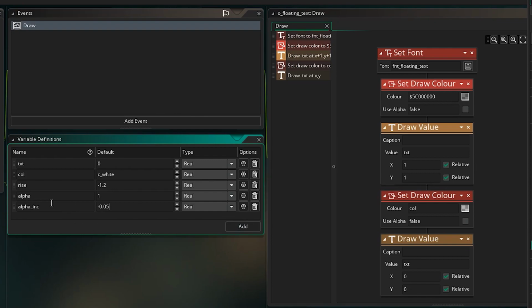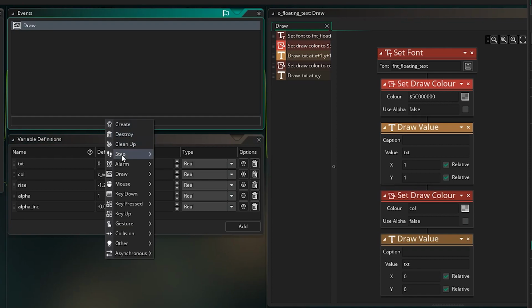So the alpha will dictate how much of the image we can see. You have an alpha value that is set between 0 and 1, with 0 meaning you can't see the object anymore, and 1 meaning it is fully opaque or solid. So if we slowly decrease the alpha by this increment amount, once it gets to 0, it means we can't see the object anymore and we can destroy it.